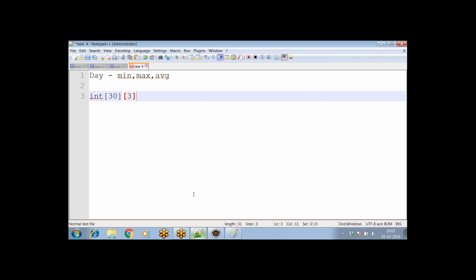So we can store the values for, suppose, daytime. Let's say the array name is something like this. In this case you may go for the float type, because you may have temperatures with decimal points also. You may declare an array this way: float daytime.